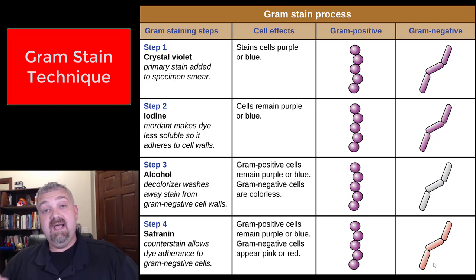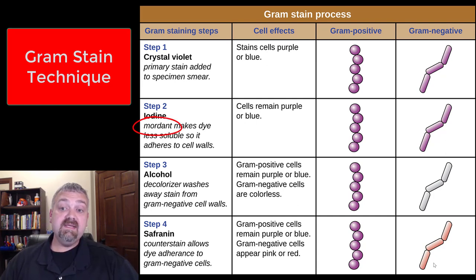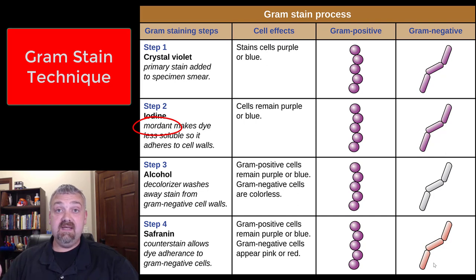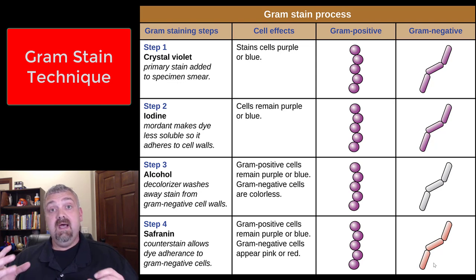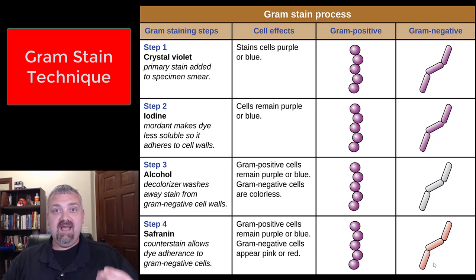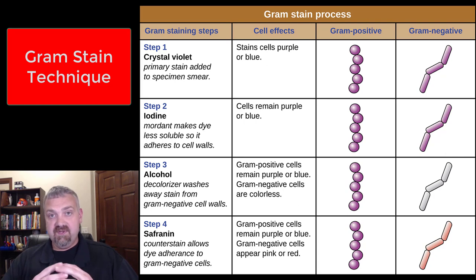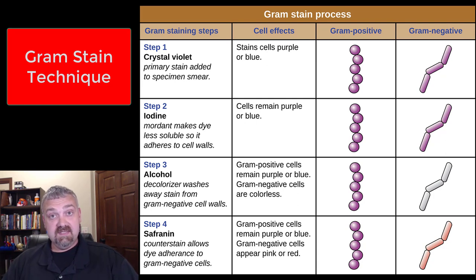The second step is iodine. Iodine is our mordant. A mordant is something that helps attach the stain to the organism — it doesn't always have to be a chemical; in this case it's iodine, but it can even be steam. What happens here is crystal violet oozes into your gram positive or gram negative bacteria, but it would ooze right back out. Iodine forms a complex with crystal violet called the crystal violet-iodine complex. Iodine is small, crystal violet is small, but when they fuse together inside the cell, they're now large enough where they're not just going to ooze out of the cells. So all the cells, gram positive or gram negative, are still purple at this stage.